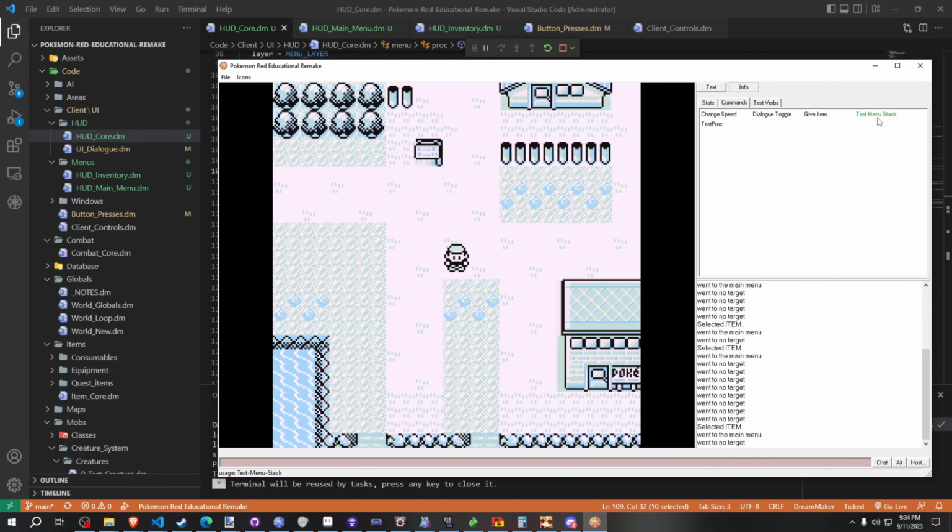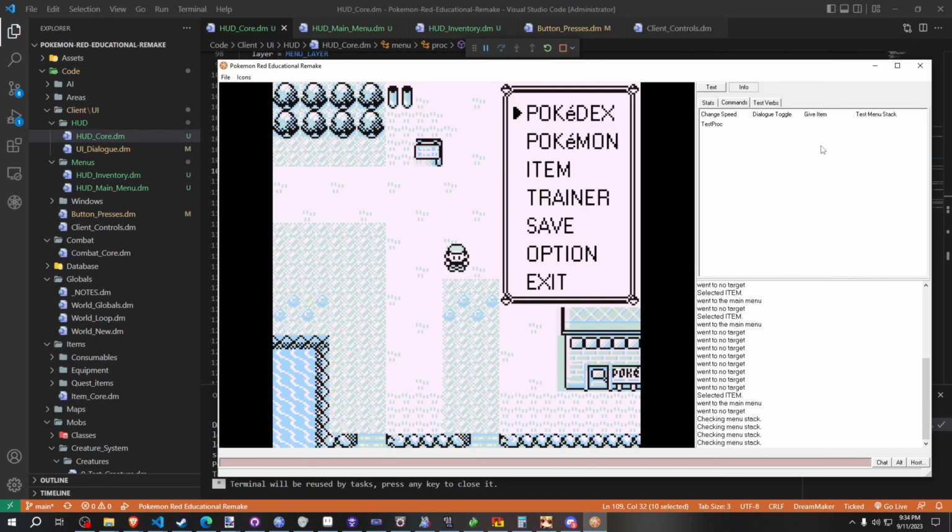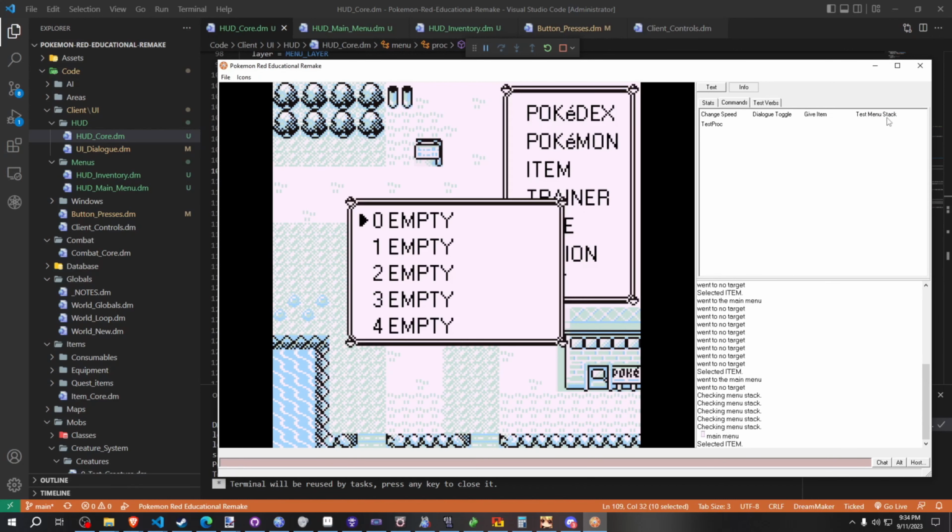I have test menu stack. You see there's no results in here, but when we open this and test it, we have the main menu open. And then when we open the inventory and test it, you can see now we have two menus open in that specific order. So we know at the bottom of the list, it's the latest entry, therefore it is our active menu.